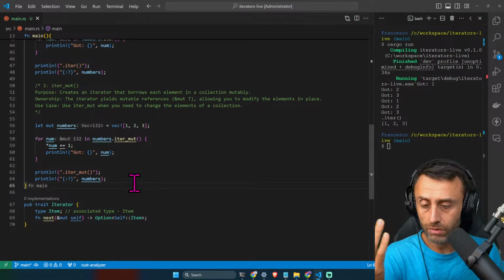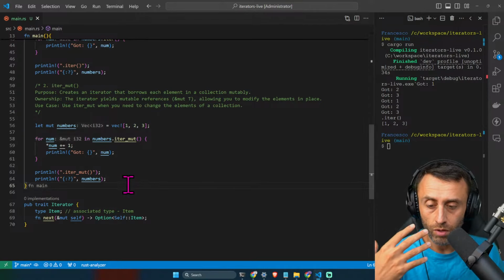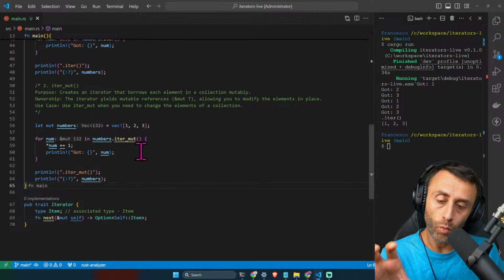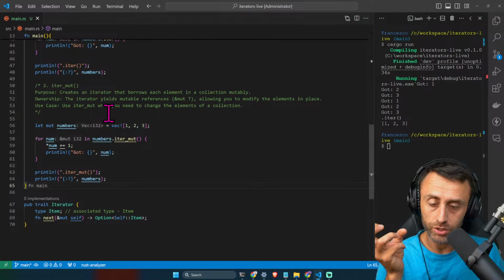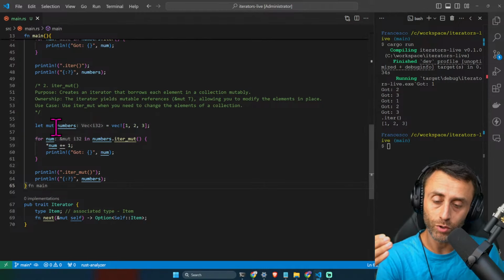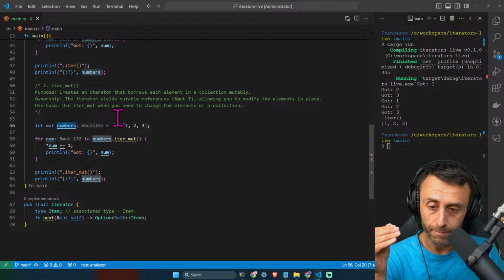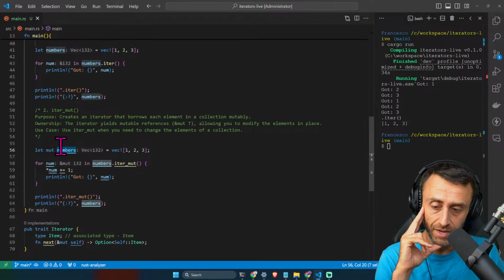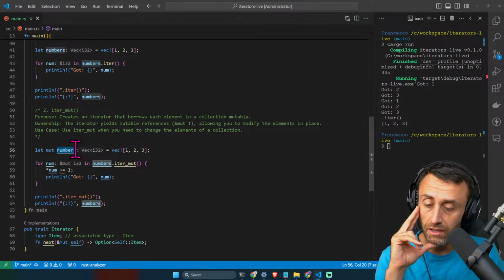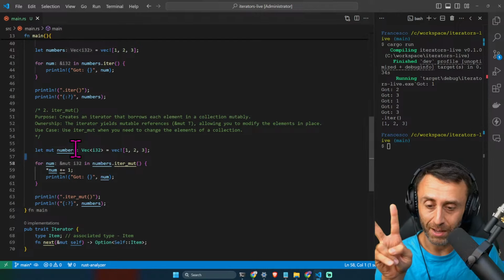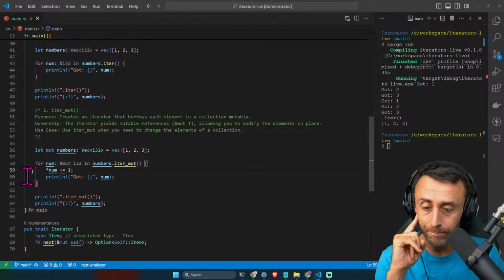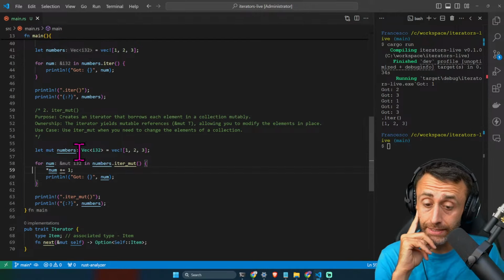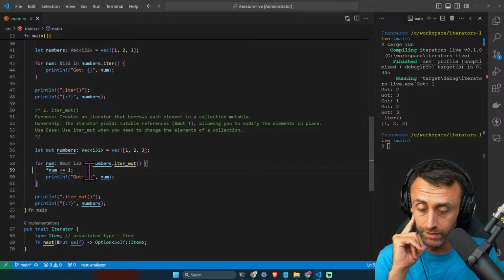For now, it's enough to consider that when we get, for example, this collection of vectors, and if we want to modify these original numbers, by the way, we are using shadowing here. You see, I can use the same variables on line 41 and then 56. I think this was lesson number 2. We can use the shadowing, and let's see here what's the output.